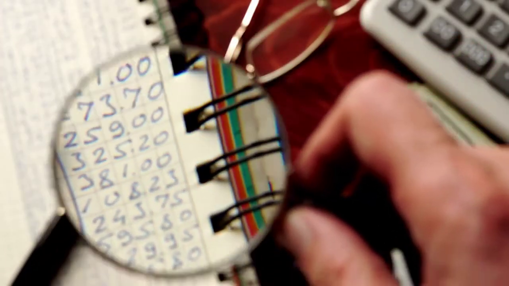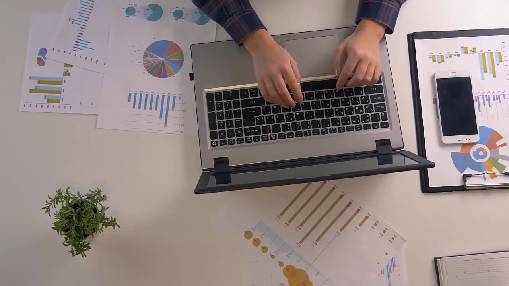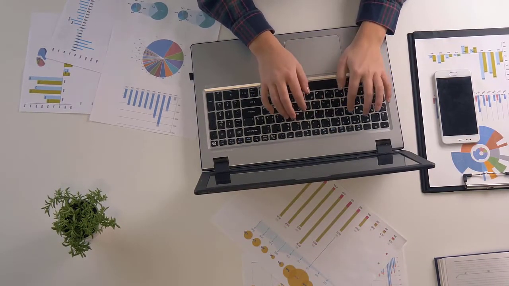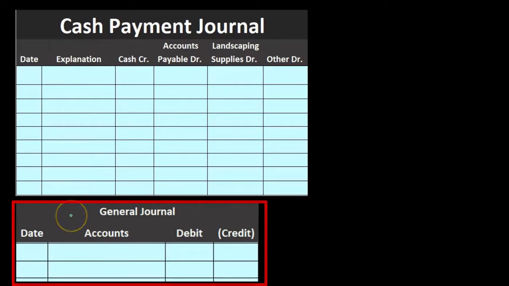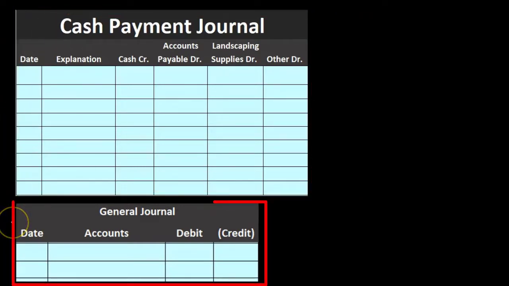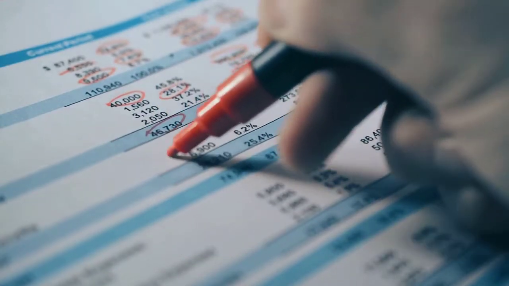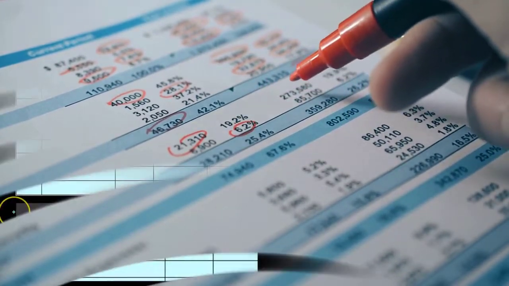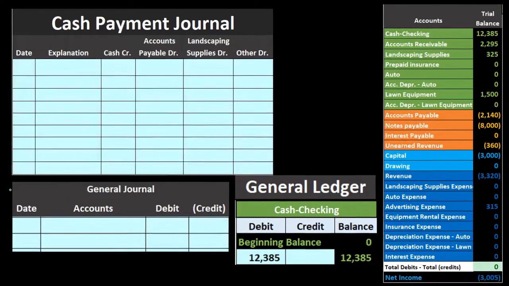We'll take a look at items where we don't have a dedicated column and have to put them into the 'other' category, then deal with that at the end when recording to our accounting system. Once we're done with all transactions for the entire month, we'll make one summarizing entry. This simplifies the general journal process, as opposed to having every payment journal transaction be its own general journal entry posted throughout the month. We'll enter transactions into the journal, then record totals to the general journal, post to the general ledger, and create the trial balance.